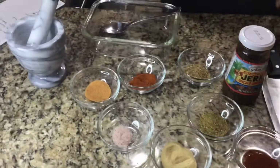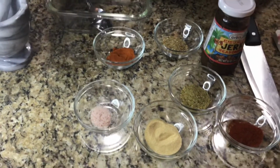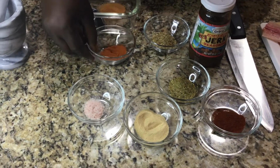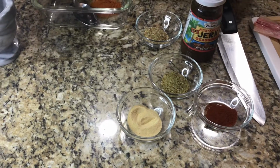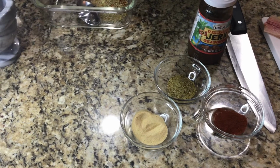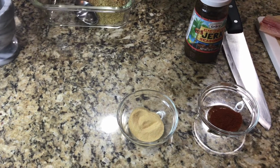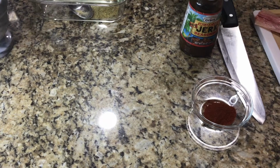So over here, I'm just gonna prepare the season to go with it. Teaspoon of Lawry, 1 teaspoon of paprika, half teaspoon of salt, 1 teaspoon of Mr. Dash and garlic, and 1 teaspoon of regular dash, a teaspoon of garlic, and a teaspoon of cayenne pepper. Okay, gonna mix everything together.